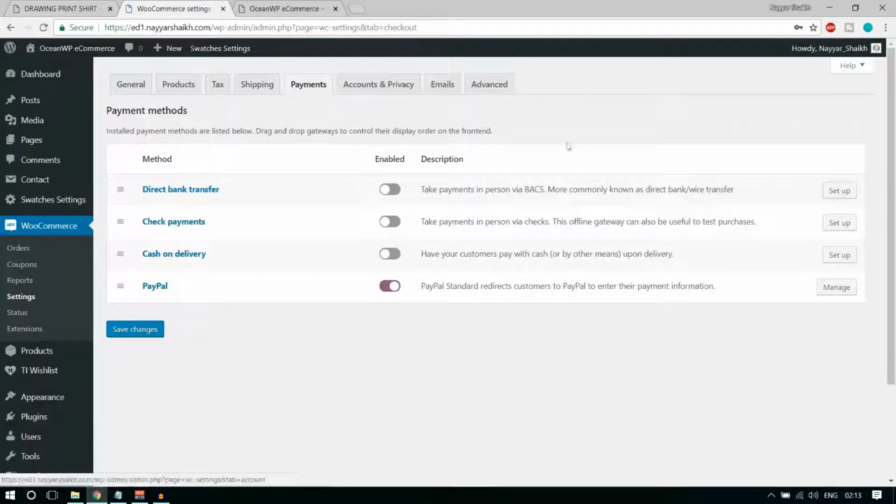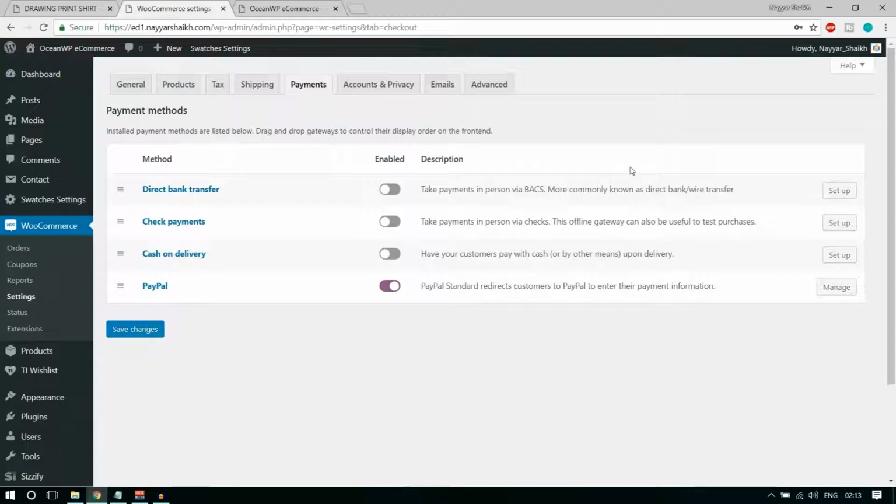Now we can click on payments again. If you want to add some more payment options, obviously you can do so. For example, in India you have Paytm, PayUmoney, and those different options. And every country has some local payment gateway systems. So I would recommend you, if you're country specific, then try to select a local payment gateway. Like I just said, India has PayUmoney, PayPal, and something like that. So select those things, that will be more beneficial.